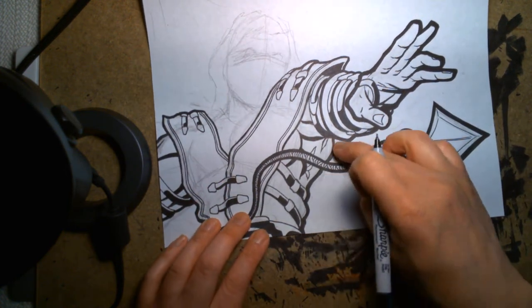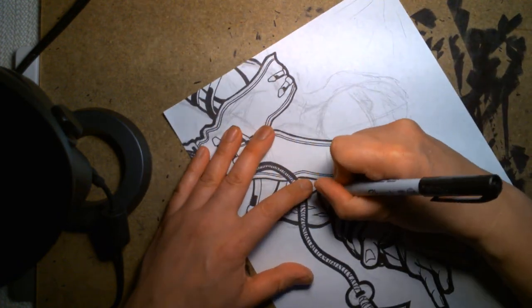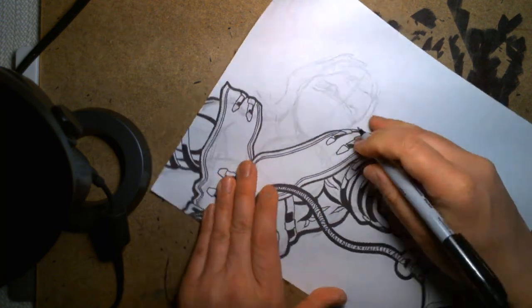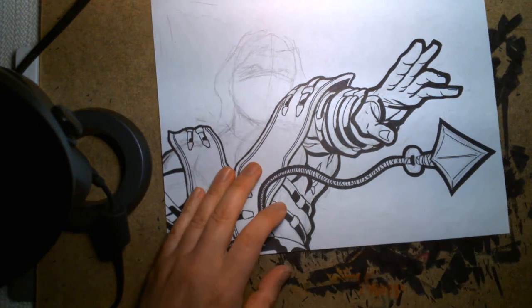So I'm just adding a little bit of muscular definition here, because I think it's kind of missing some. I could use a little bit more. He could look a little bit more vascular in that area.